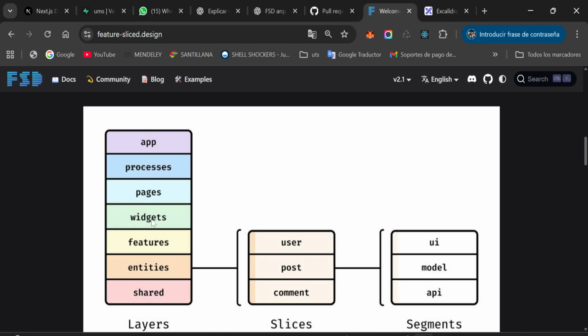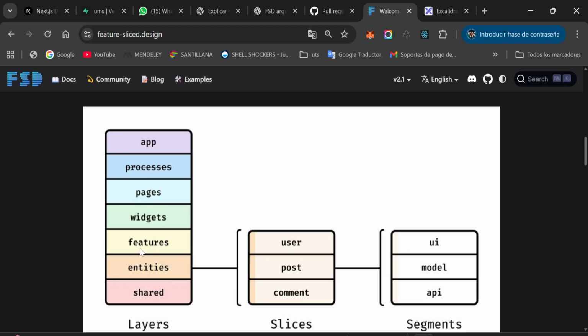Widgets are composed UI blocks. I mean, for example, user menu or card widget. Yes, they are big, and they combine. Widgets combine features and entities.